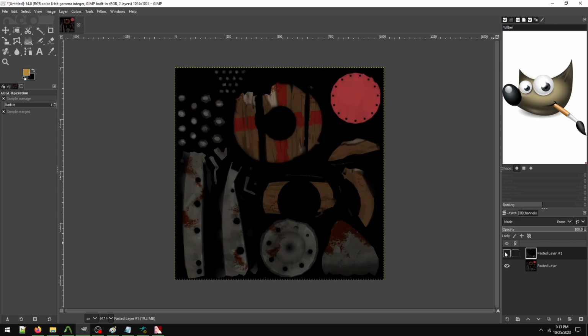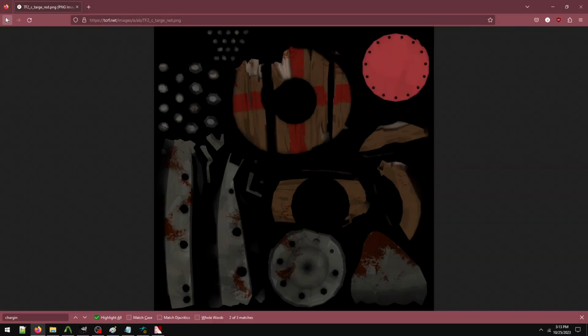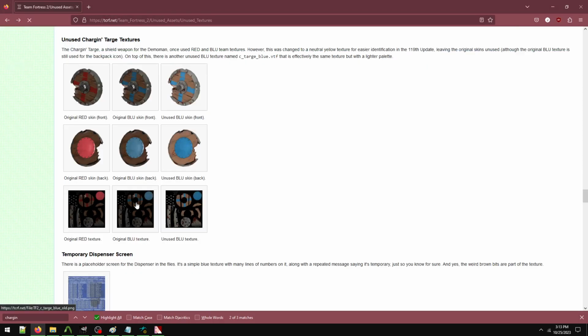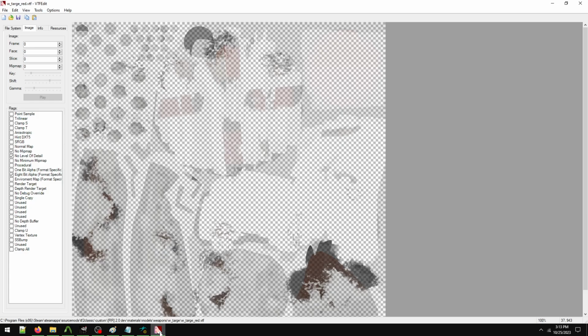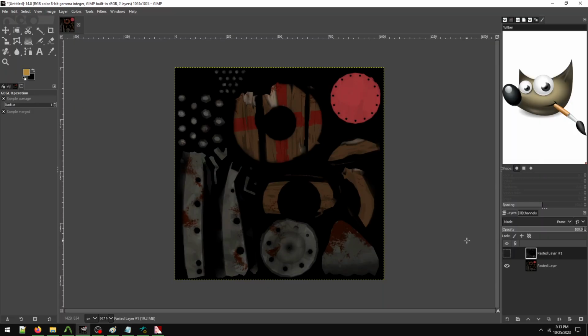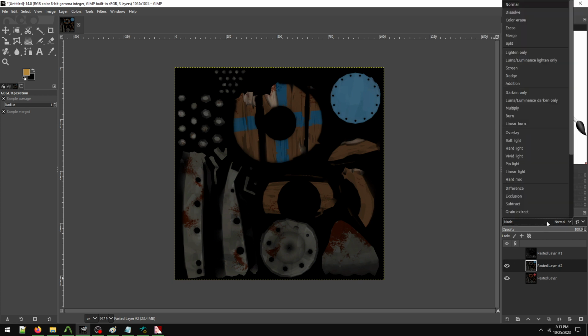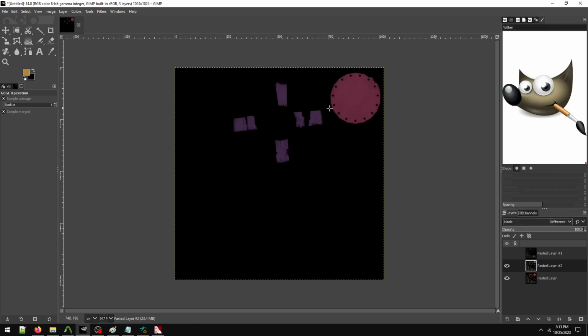So turn off the alpha. I'm actually going to go back. You'll see why I'm going to do this in a second. So copy the next texture. Oops, GIMP. Paste it. Make a new layer. And then what I'm going to do is go back to Mode, and select Difference. As you can see, it cuts out all the colors, it subtracts everything except the colors that we need.